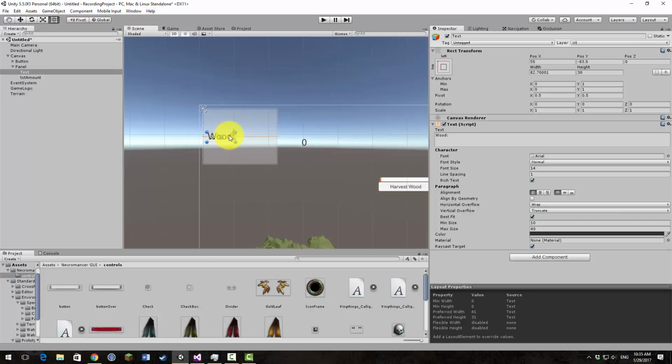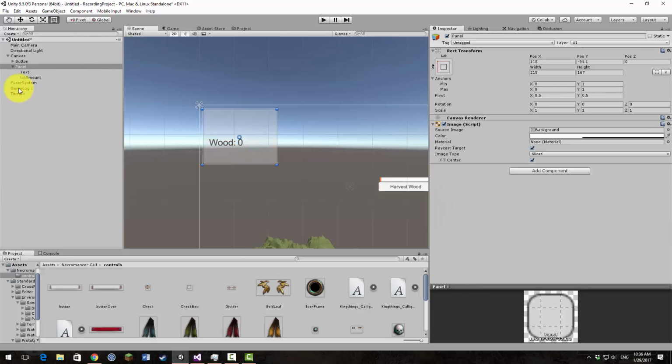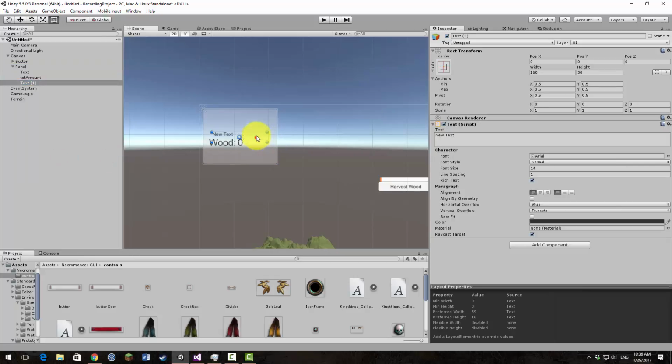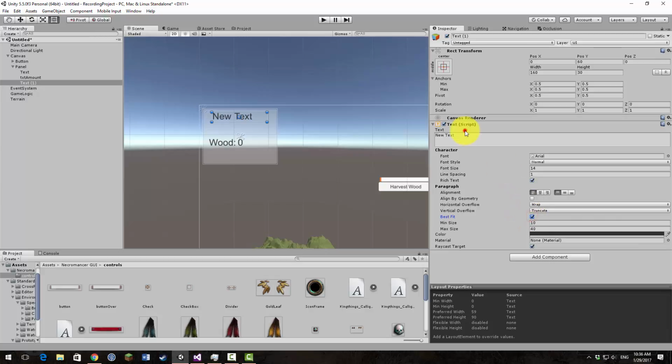I guess it's not going to give me the option to center it. Okay, I'll stop fiddling with that. So I'll bring that down there. Link those two back up together. Add in a new text panel here. Make it best fit and say inventory.